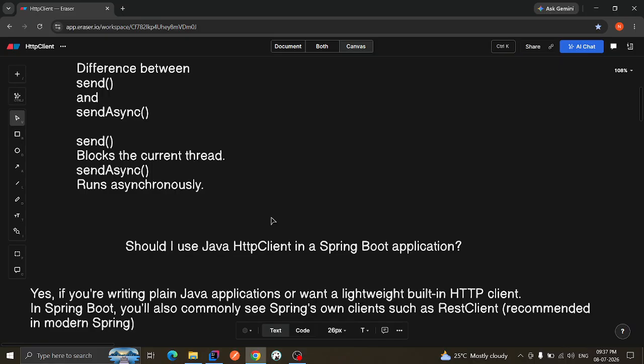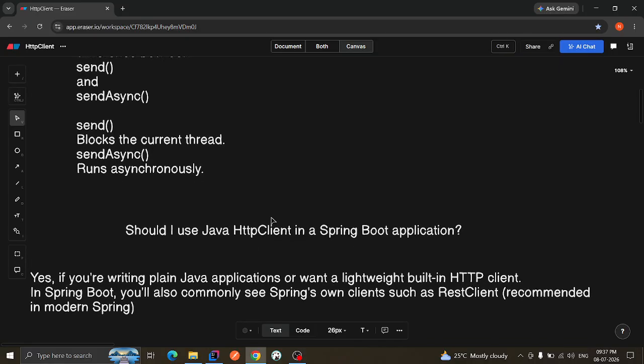But Spring Boot applications have their own client known as RestClient, which is recommended in modern Spring applications. They also have something called WebClient for asynchronous programming from the Spring team. Most people will use RestClient for communication in the Spring environment, but you can use the HTTP client as well.